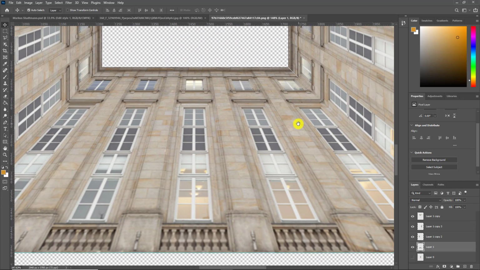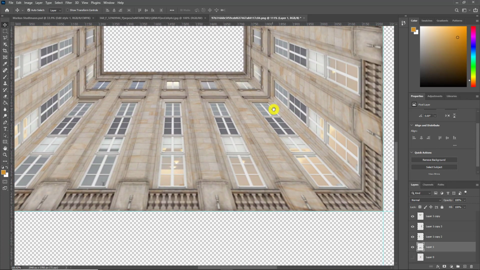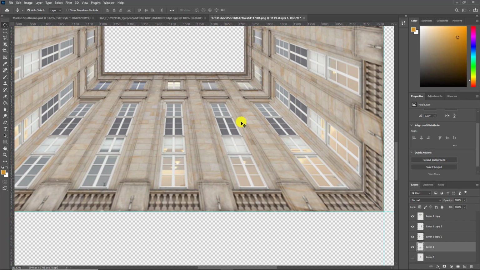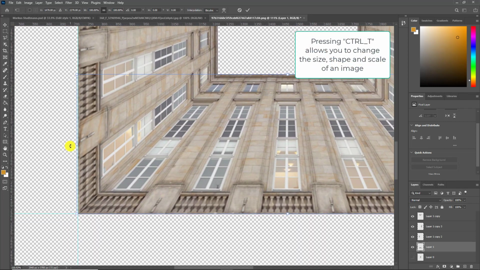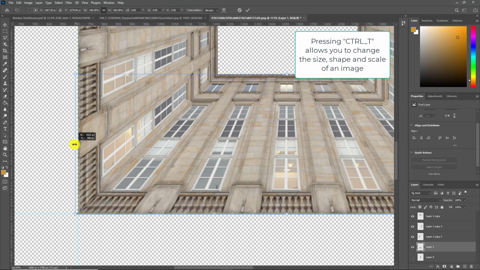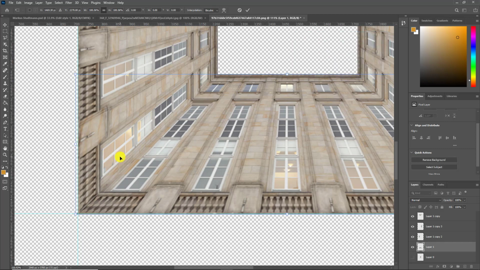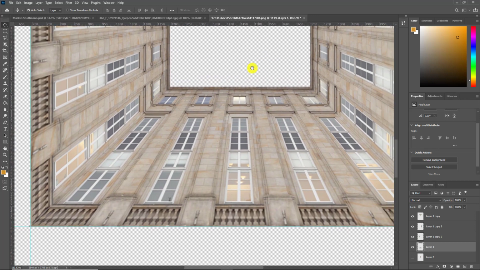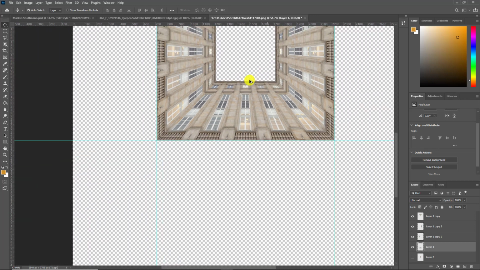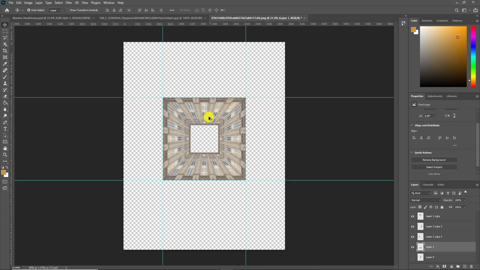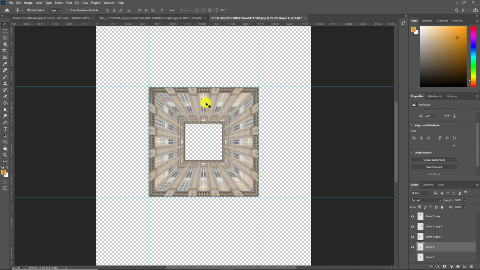This side is not so great, so let's zoom out. Let's see how it looks down here. Just going to try nudging across. I think we might need to be a little bit cheeky. I'm going to press Ctrl and T to transform. I'm just going to gently pull this out ever so slightly. It's a bit of cheating, but it should give us just enough to play around with. Hit enter to confirm. And there we go. If we zoom out, it should be fairly difficult to see any changes. There we go. Nice, simple edit there.